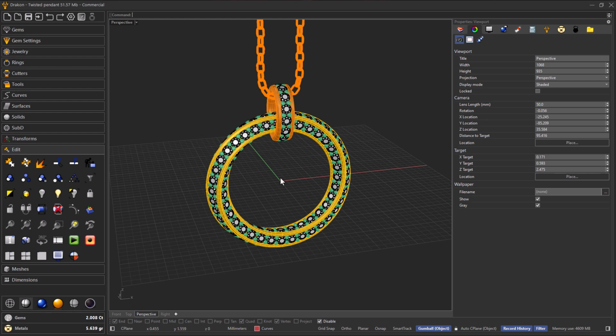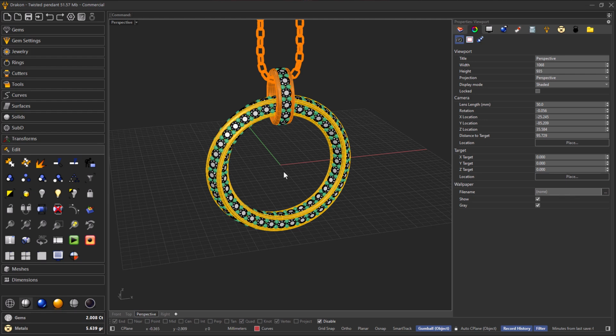So in this case, the first thing we need to make sure it's under properties, the camera target. In this case, we want to make sure we place it on the center. So in this case is the 0. So I can type 0 directly or pick a point in the C-plane. So in here, I'm sure that my camera target, it's on the center.